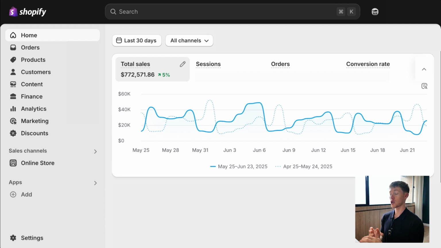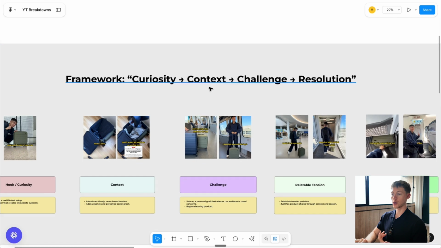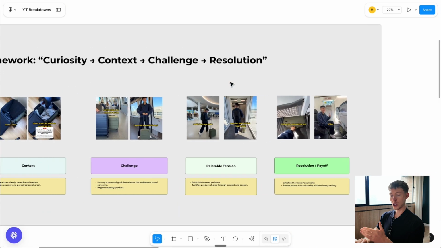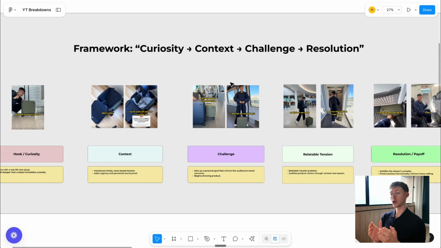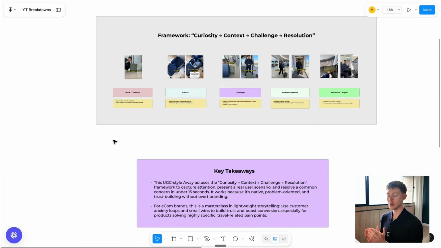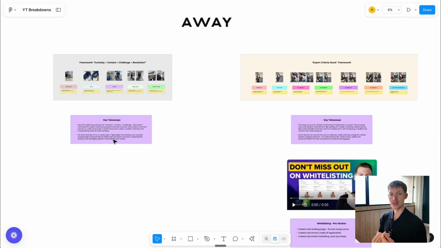And at my agency, we produce hundreds of ads every single month. So in order to really get efficient at finding winning ad creatives, we must come up with a process to be able to find winning ads. And one of the keys in terms of coming up with those winning ads more consistently is using frameworks, right? And I'm going to show you 2 of those frameworks today that I've never shown on my channel before. And we're going to break these down. We're actually going to go watch the ad. I'm going to show you the ads, and then we're going to break them down scene by scene so you can see how the framework is applied to this ad and how the individual elements make up that framework. Some key takeaways as well so that you understand the foundations of this and how you can actually apply it.